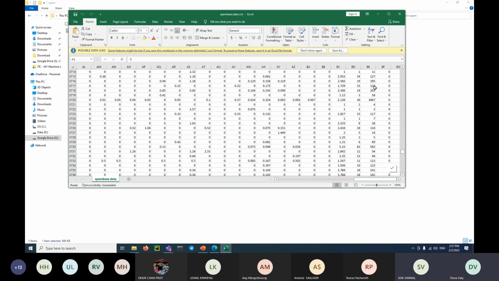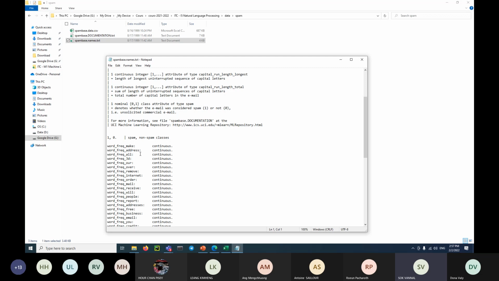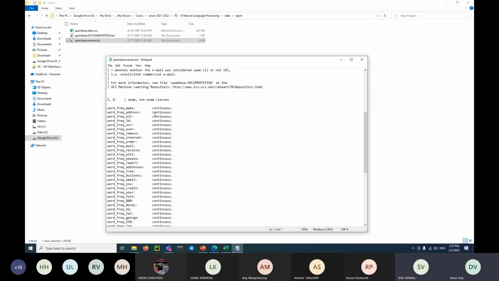So you can try to train this data in order to create a classification model. And if possible, you can try to test it with a new email to see if it is a spam or not. In order to test it with a new email, you have to extract all of these features from the email. And in order to extract them, you can just follow this information. This is the word that you have to count in the email in order to obtain the feature.